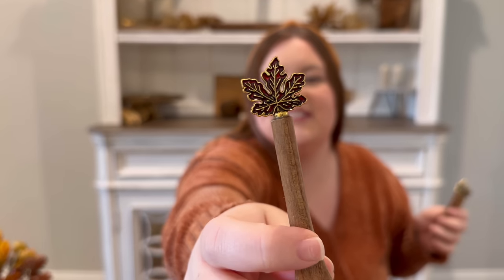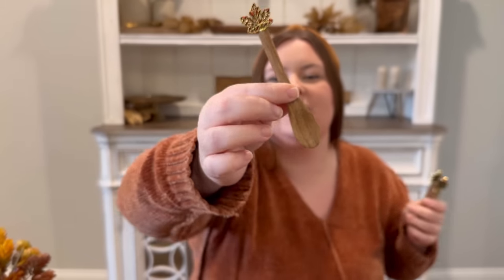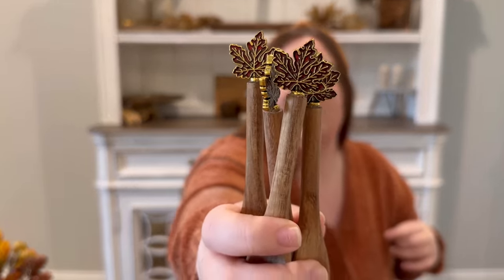I'll also show these little wooden spoons. They're wooden spoons with leaves on the end — the leaves are red and gold. I also have the pumpkin version. They're from Hobby Lobby, originally $9.99 but on sale, so it ends up being about $6 for the pack of four. I think these are so cute. I bought them for early fall decor but I'm actually thinking of mixing them with the pumpkin ones for main fall decor.